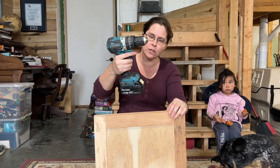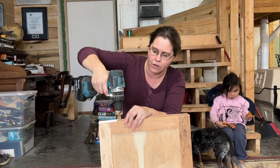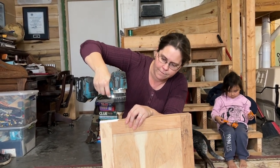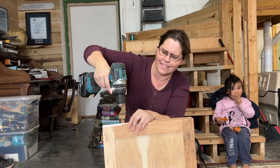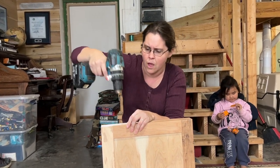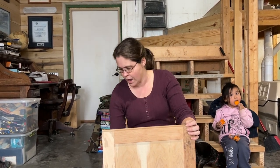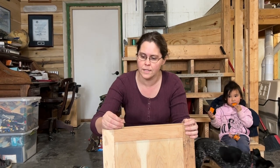What I'm going to do is a little trick I found on YouTube a while back. I'm drilling holes with a tiny little drill bit into the edge of these doors. I've already done a couple here. This is hickory, so it's a little tougher to get through. Now, depending on whether they're upper wall cabinets or lower base cabinets will determine whether I put the holes on the top or on the bottom of the door. Basically, we just don't want them seen when it's all said and done.